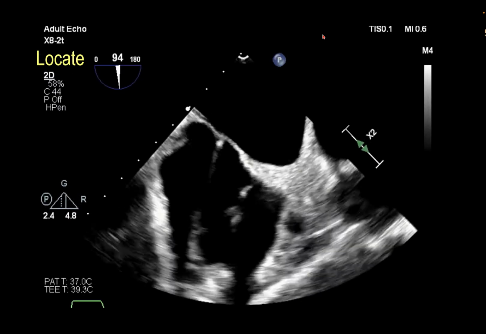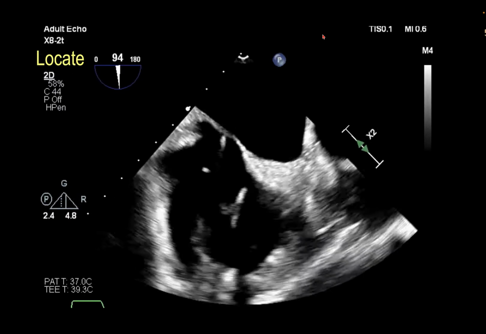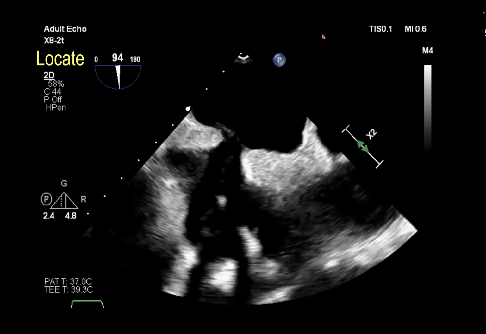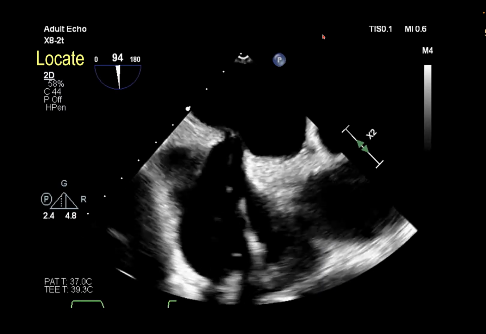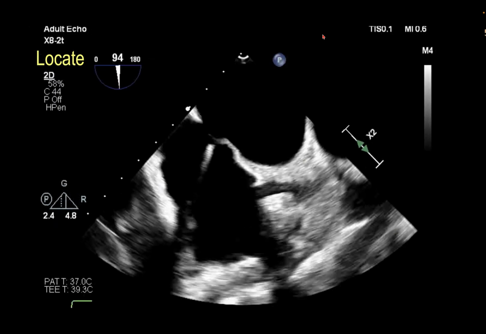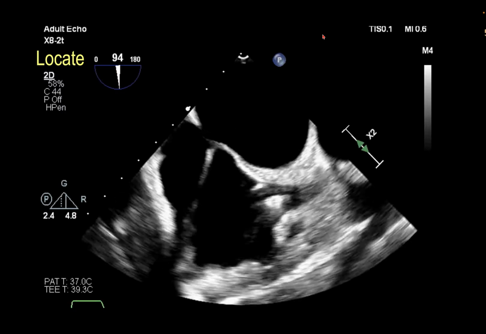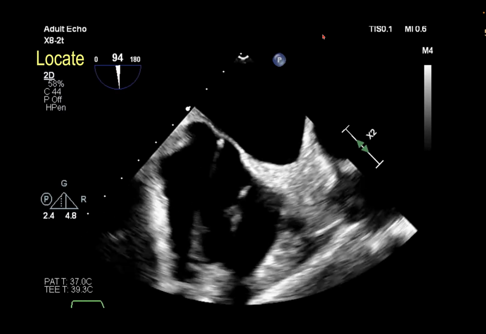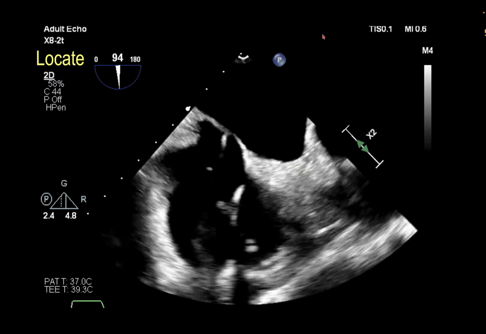Yeah, and this is where the first stage of the procedure comes into play, where you've practiced these images before, and you can very quickly go between your bicaval to your short axis to your four-chamber view. Now, Feroz, I have a question. What about using orthogonal plane imaging in this part of the procedure? What's your view on that?